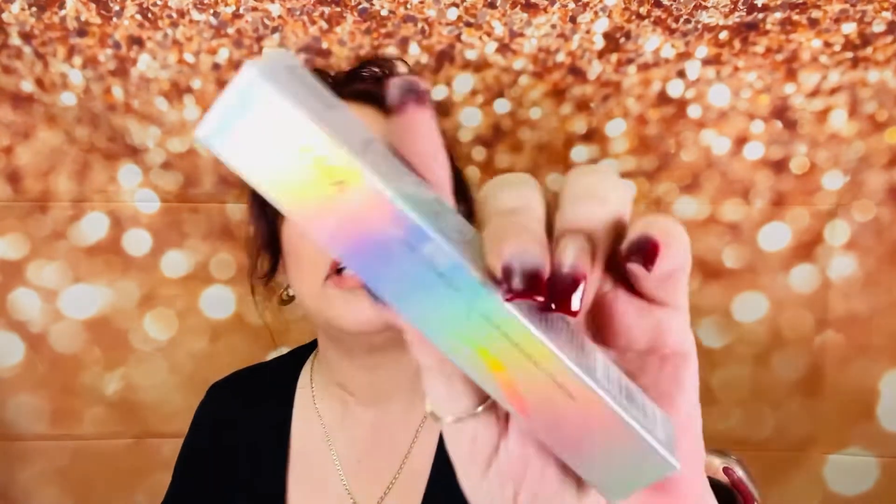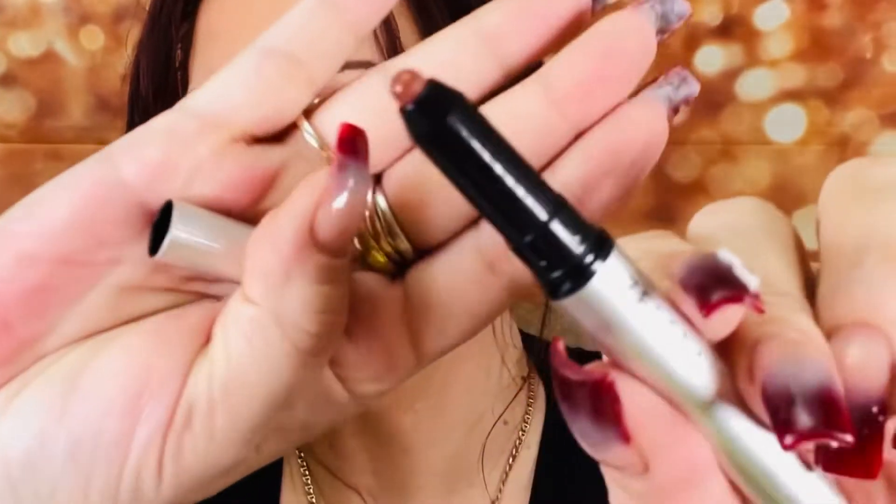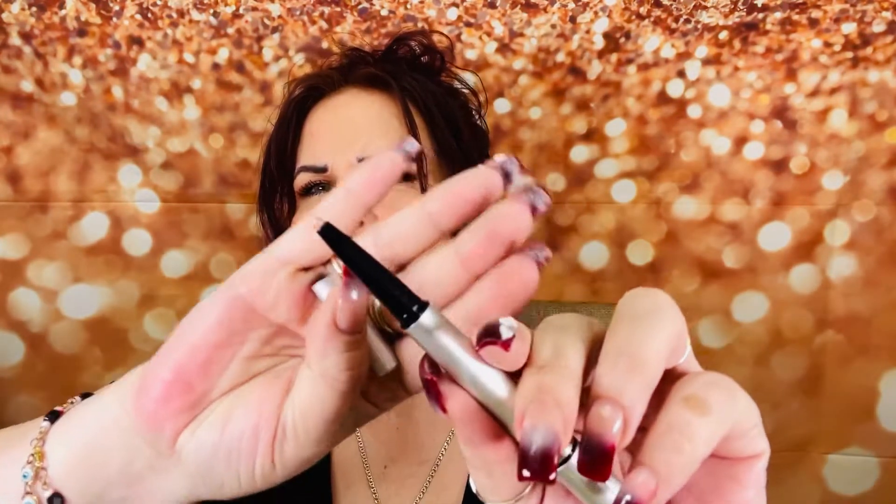Next we've got this box from ZC — also Living Colorfully — it's a double-headed eyeshadow. That's the box it comes in, again with the iridescence. Opening the packaging — and on one side we've got what looks like a lip liner, or maybe an eyeliner. It's kind of black-brown. Then on the other side there's what might be a lipstick or eyeshadow.